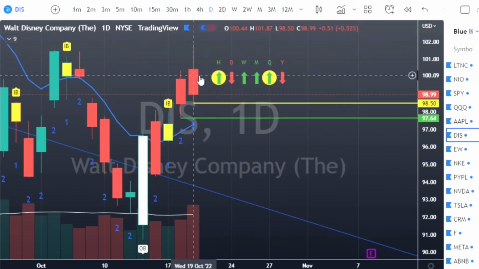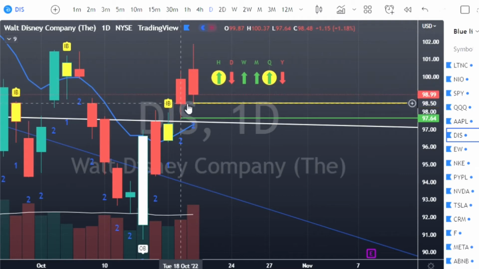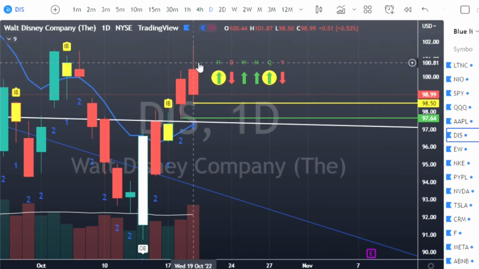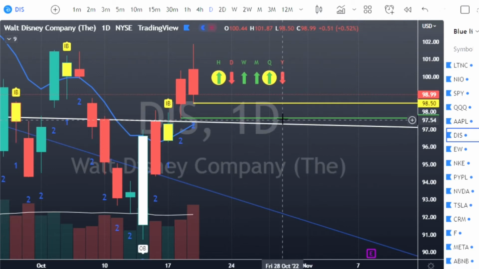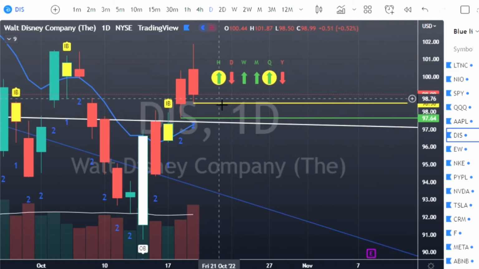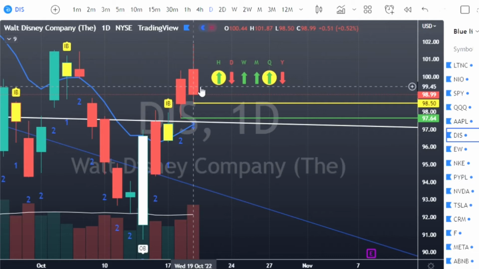Disney, 2 up red. So this is the opposite of what we were talking about on QQQ. We have a 2 up this time that finished red. So this gives me probability that we're going to trend down. We can look for puts at 98.50. First target at 97.64. If I'm taking triggers on this, strike prices, I'm looking probably at 98.50 if it's available, 98, something in that range, okay? And then I take the closest expiry. You don't have to. That's the way I like to do it.